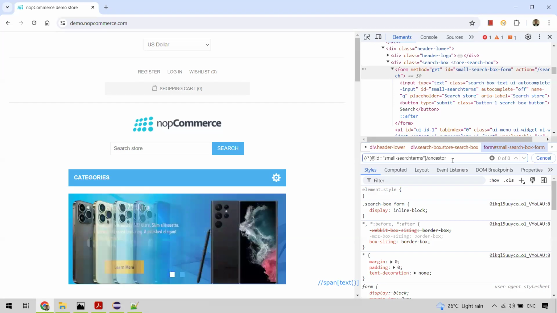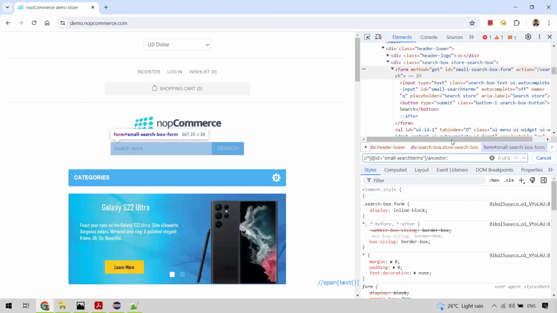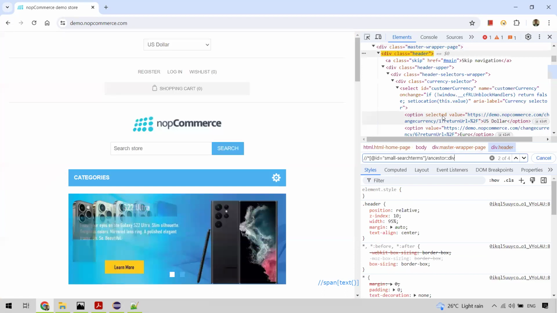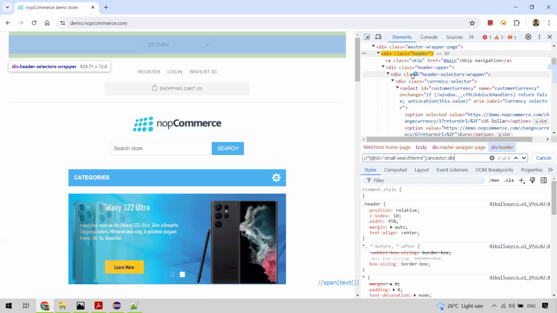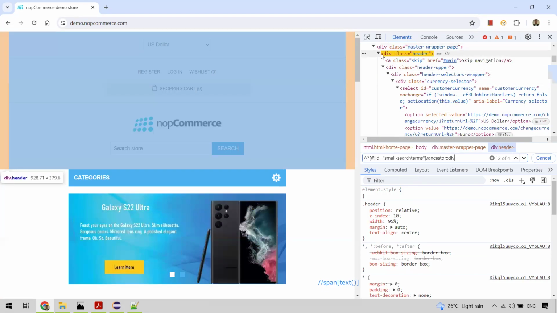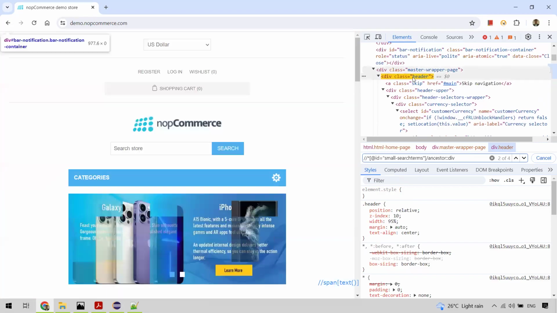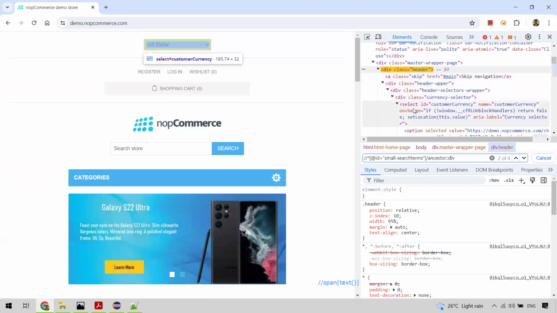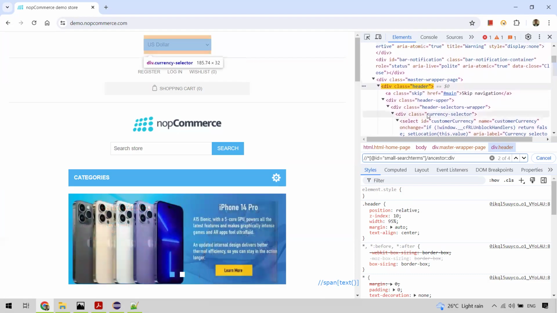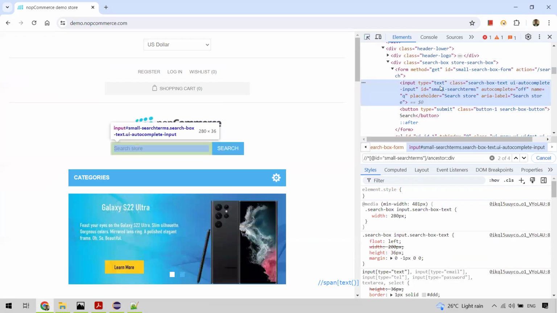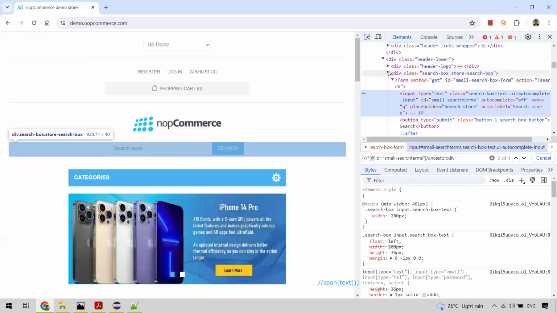If you select ancestor, then you can select any of these divs. So you will have 4 matches because this input has four parents. Div is the parent, again div is the parent of it, and div is again the parent of the other div, like that. You can see here, this input is coming from this div.